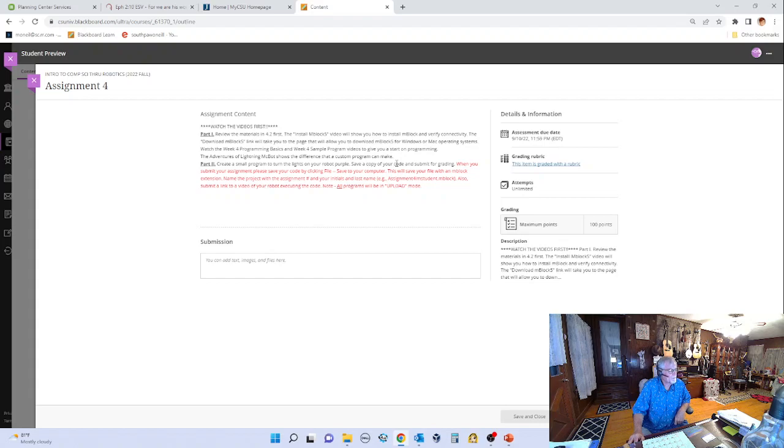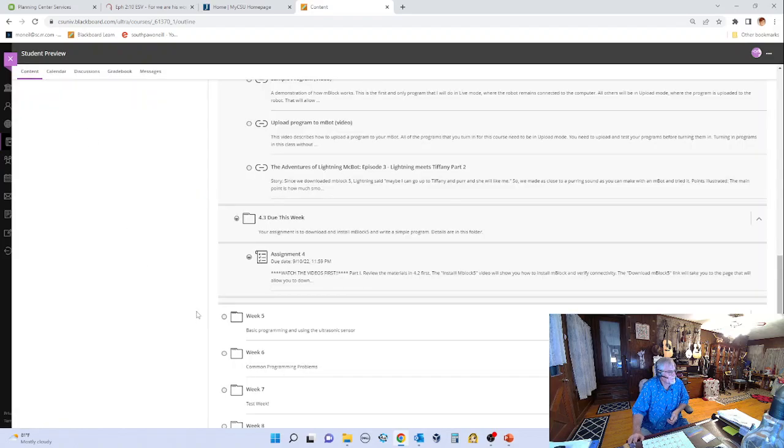Okay, you save a copy of your code. That'll be in the mBlock file. You actually turn that in here. You can just drop it in here. And the next thing you need is a link to a video demonstrating your robot executing this program. Okay, so I'm going to X out of this because I don't have anything to submit.